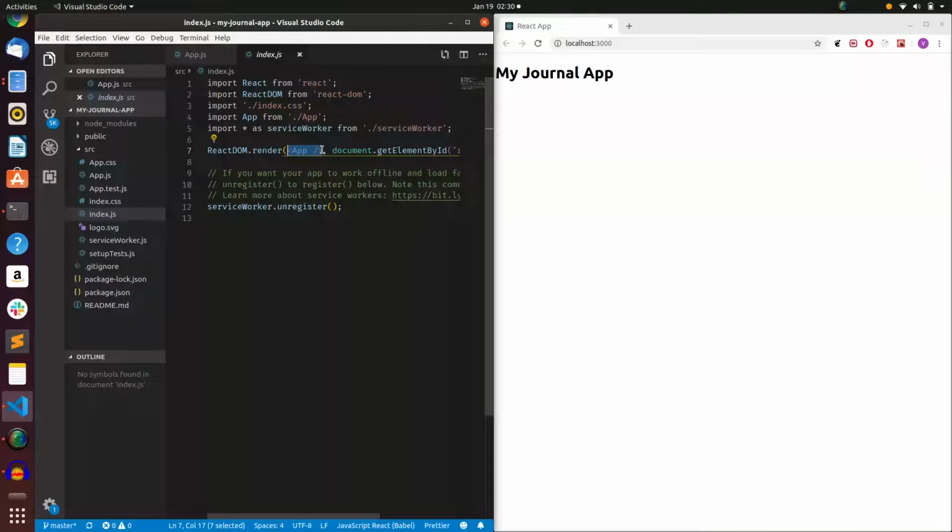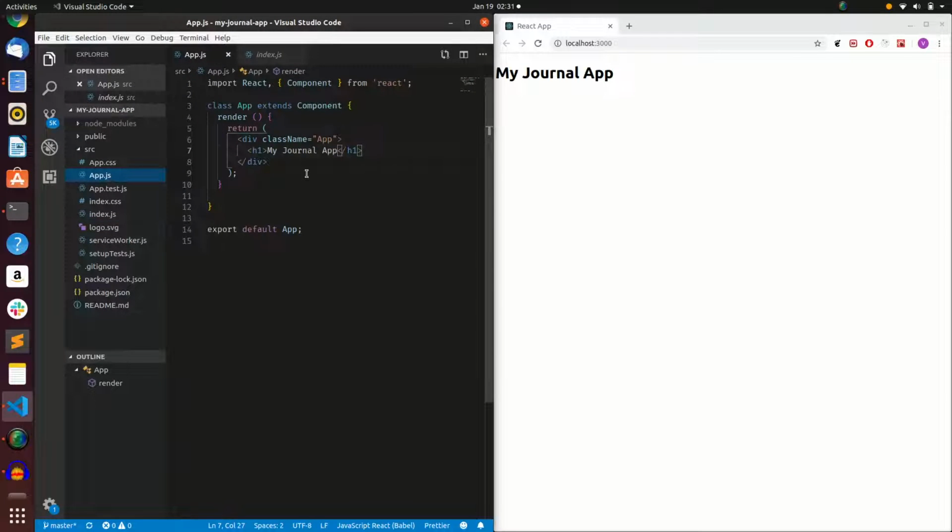It's essentially going to be where all our custom components are going to flow from as children of the app component. So anything that we want to render to our browser has to pass through this component. Otherwise, we're not going to see it. And we'll get a better understanding of that as the tutorial goes on.